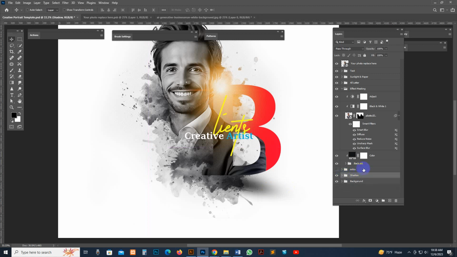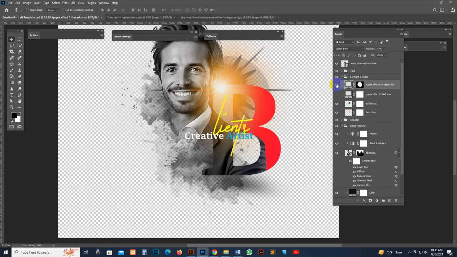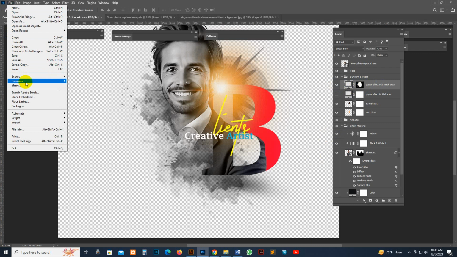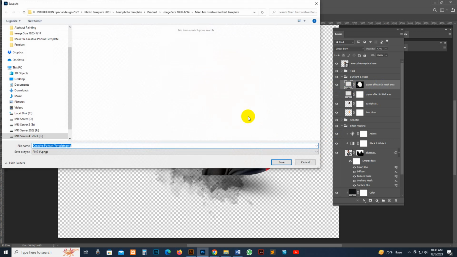Now we can use a transparent PNG, just uncheck the background layer, and make sure of one thing, the paper option is half, or you can uncheck the paper, then no paper shows. Okay, use the paper, just the mask point if you need a PNG, and very easily save it in PNG option. Okay, quick export PNG, very easily save the transparent PNG.